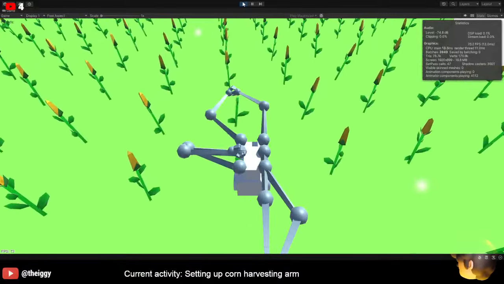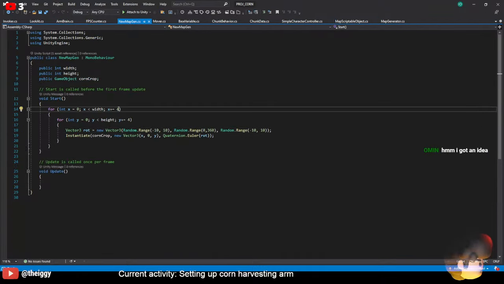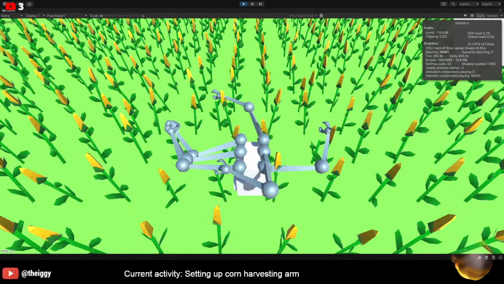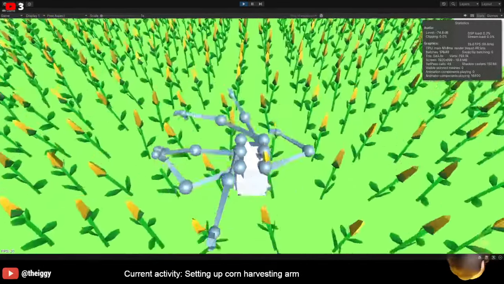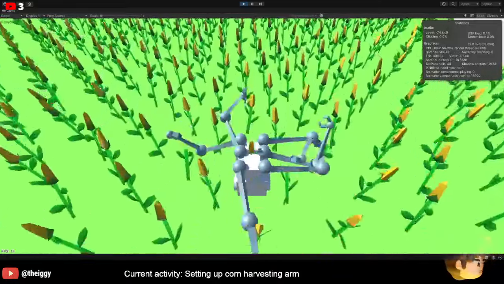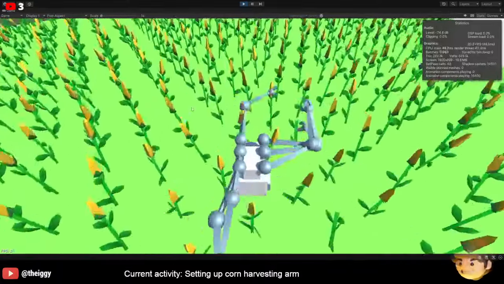Yeah, this is actually quite satisfying. Let me do something here. Let me go to the very, very simple map generator script that I made, that right now just generates corn on a grid. And I'll just space them out less. Instead of every four spaces, I'll do every two spaces. See how it works. Oh, it's very laggy. Yeah, but this is actually pretty cool.